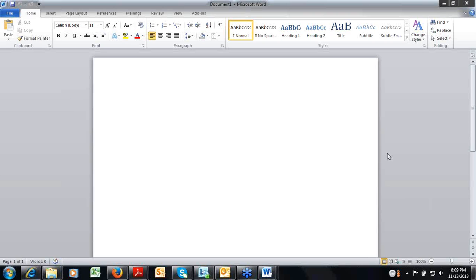But that won't deter you from actually taking the CAT, because that pattern will be the same for all the people. Yes, there is negative marking in CAT, and some of the people are still asking whether there is negative marking. Yeah, negative marking is there in CAT, and that needs to be there. That is actually very good.